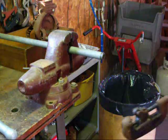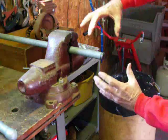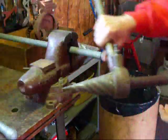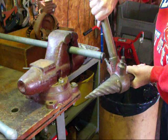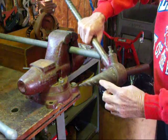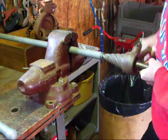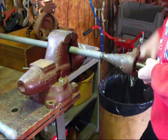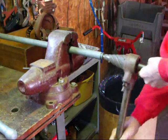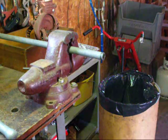That gives you a nice square end. When you cut pipe, you always end up with a burr on the inside as it compresses the pipe. That'll restrict the flow of water, gas, or whatever you've got going through the pipe. So use this big pipe reamer — I call it a hemorrhoid remover. It's a wicked-looking thing with a bit of a helix that tends to pull it in. Put it into the pipe and push until — see the shavings coming off? — until it takes the burr off. That's smoothed it up nicely. Now it's ready to thread.